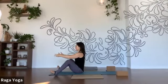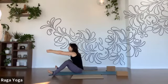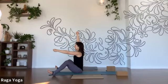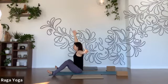Inhale, pull the toes towards you, pull the heels towards you, and you're working to sit up really tall, right? I like to think there's an out of reach, and I gotta pull it to help myself stay upright. Nice little anchor. And then inhale, take the right arm overhead, and take the left arm out to the side. We're working some strong balance here, so we've got one arm up, one arm out. You can make fists or reach through the fingers, up to you. Press back, reach up. Keep the toes turning on, lots of engagement here, and then release the hands to neutral.